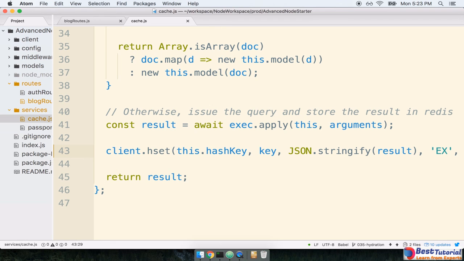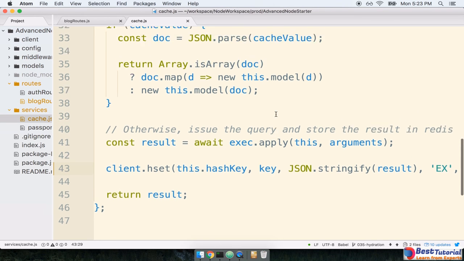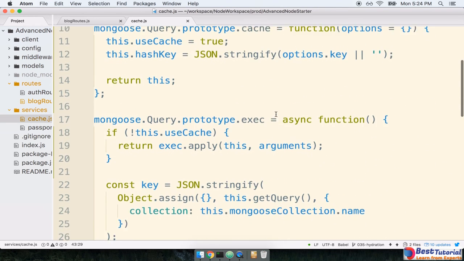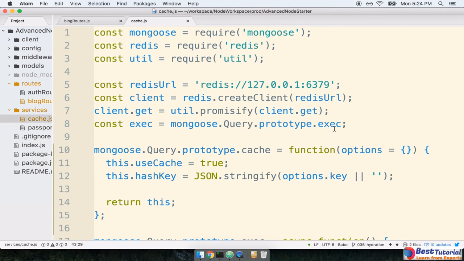And then one last thing that we definitely don't want to forget to do. Remember at the top of the file, we use the promisify function right here to promisify the get function. So we're no longer using get. Let's make sure we update this to instead be hget. And then on the other side, we'll do hget as well. Okay, so that looks good. So now we should be able to just refresh our application and use it as is.